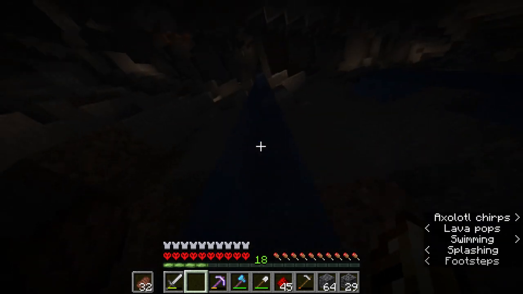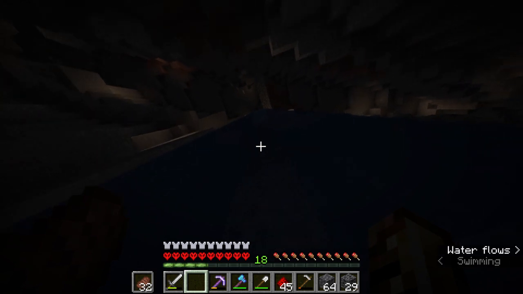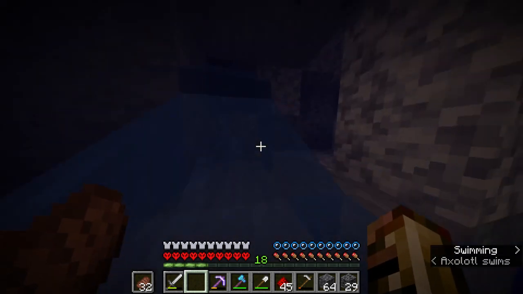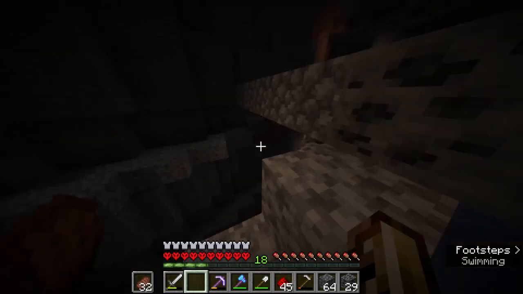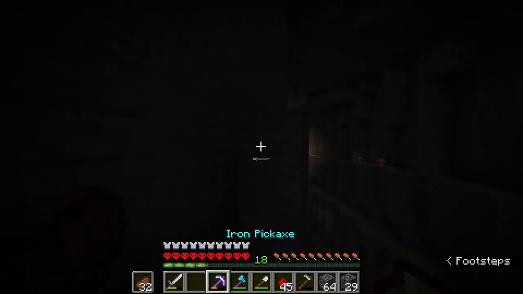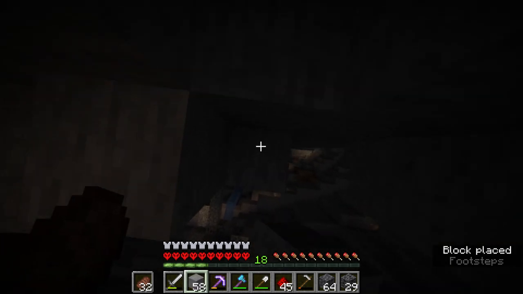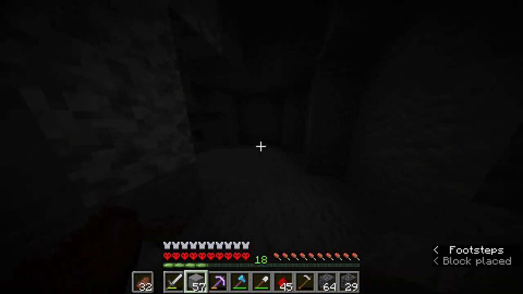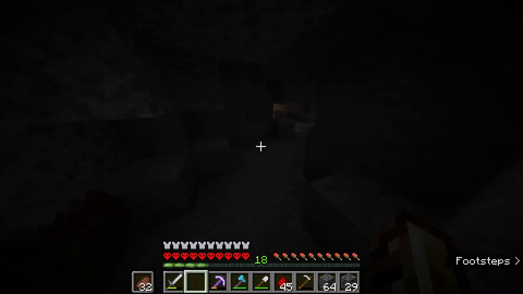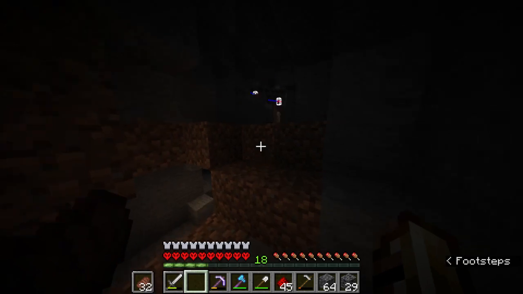Tinted glass. Tinted glass is actually really useful, because you can put it around your mob farms, and it doesn't allow light to penetrate through, so it's very similar to modded dark glass. If you ever play Stoneblock, Stoneblock has dark glass. Dark glass is pretty much the same thing. It prevents light from going through, but it allows you to activate a mob farm, which is really helpful.